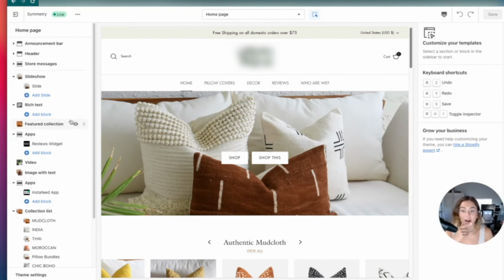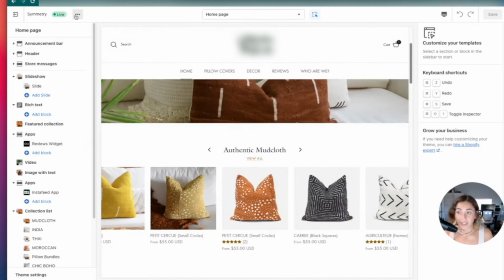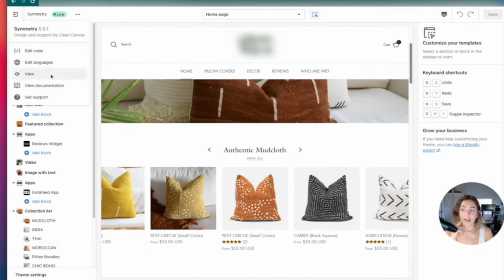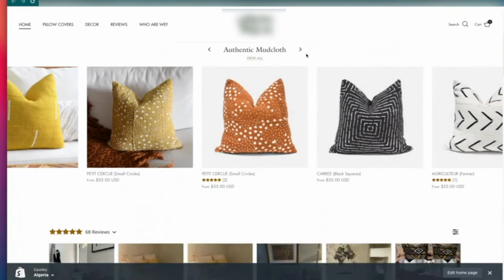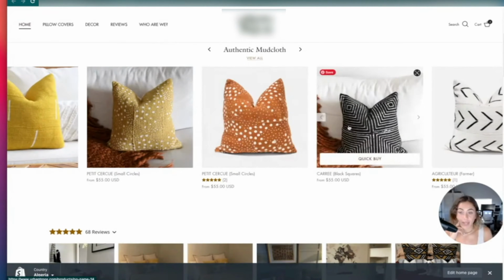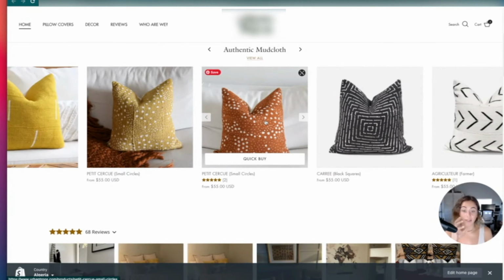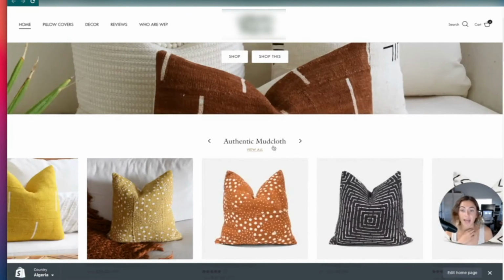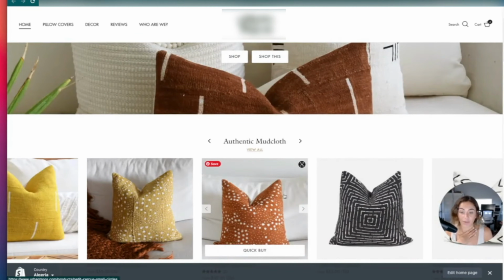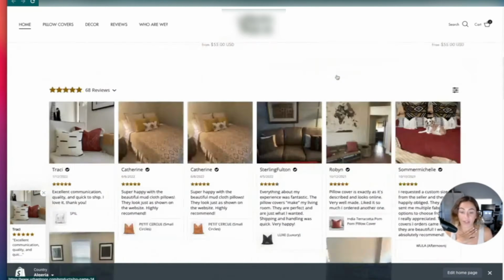This actually gives you a lot of really cool features. So this is an example of what the paid theme looks like. And I just absolutely love this. I like how it takes over the whole page. I like how the images are big, like the product images are actually really big. I like how you have the interaction with the versatility and the images and how they change.